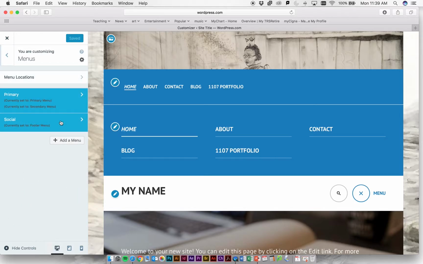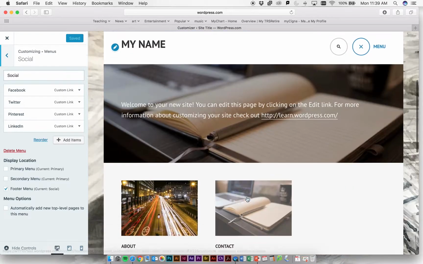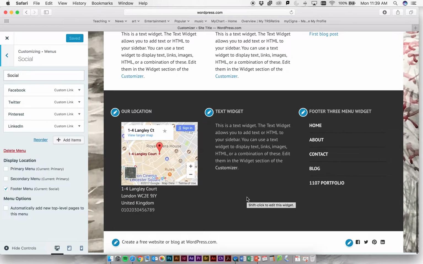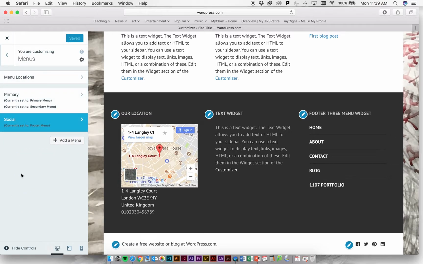If you go back here, there's also the social menu, which would be if you want to link to your Facebook page or Twitter, or if you have an Instagram page you want to link and you want people to be able to find it down here at the bottom of your page. You can do all that kind of stuff if you want to. You can also just click this little link and it'll let you edit all of that. So that's up to you all. I think the social media presence is something you'll want to play with as you go through your career. But for now, for beginning level, this is great.